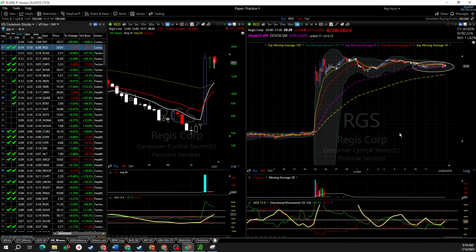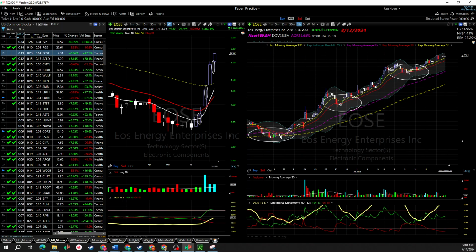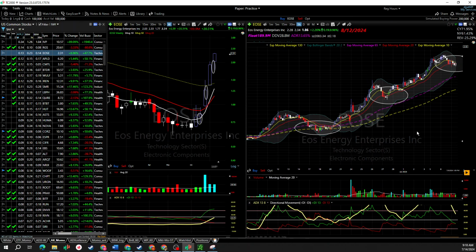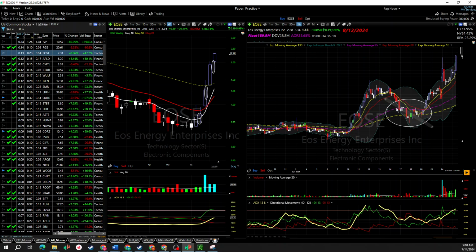Again, these are completely different stocks. I'm just trying to help you understand the tendencies that often happen with stocks when it comes to supply and demand unfolding. So here we have a consistency with these two stocks. And this is one of the major patterns that I use in order to get into a stock. Basically, this purple and pink line here, or pink and yellow line, is the daily 10 and the 20.